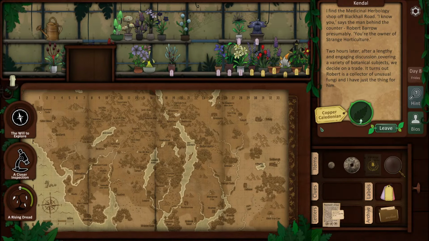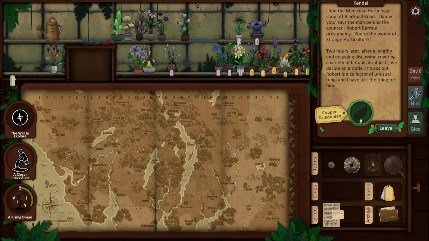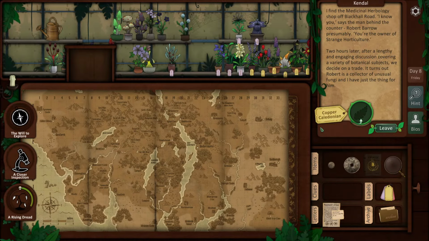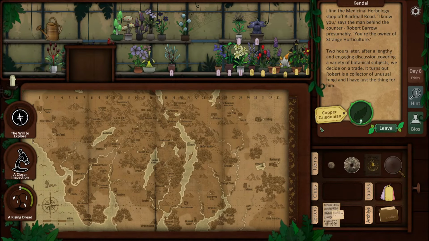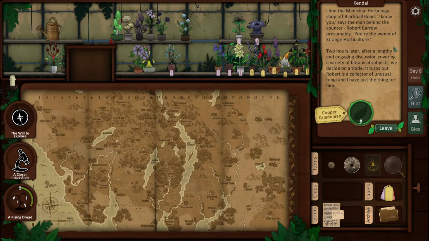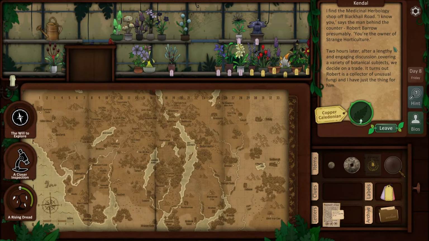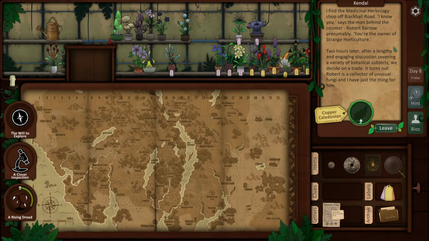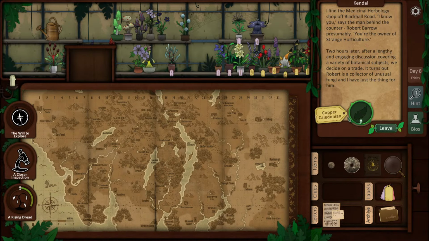I find the medicinal herbology shop off Blackhall Road. I know you, says the man behind the counter. Robert Barrow, presumably. You're the owner of Strange Horticulture. 2 hours later, after a lengthy and engaging discussion covering a variety of botanical subjects, we decide on a trade. It turns out Robert is a collector of unusual fungi, and I have just the thing for him.